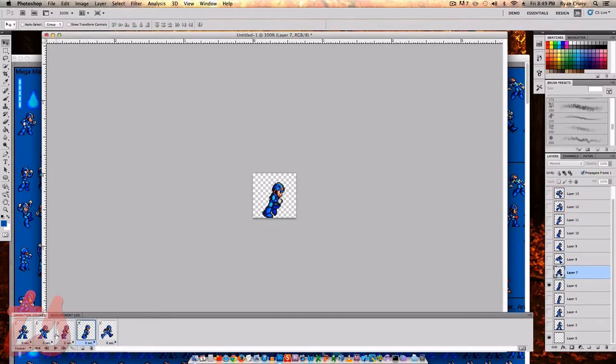And as you can see, it kind of cycles through in this animation loop. So what we're going to do is we're going to finish this up.